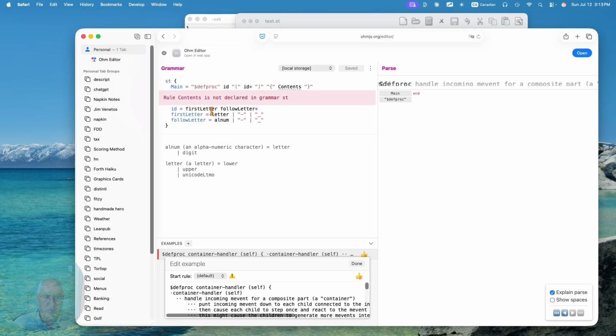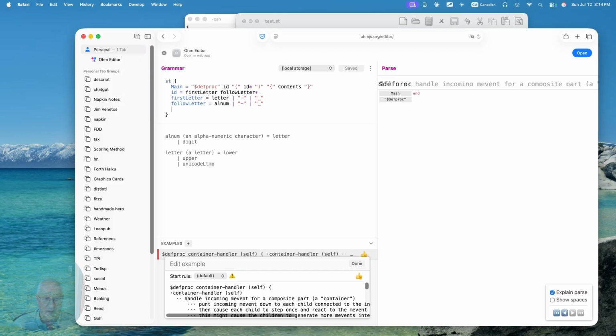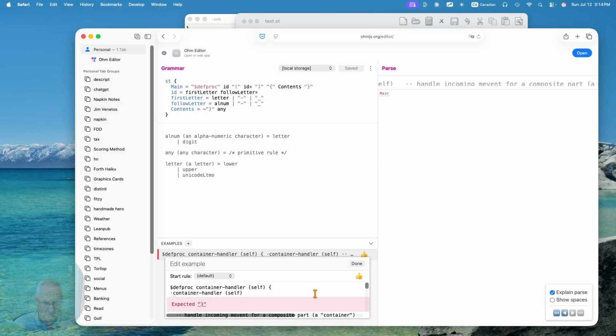And now it's complaining that the rule contents isn't there. So I'm just going to say contents is anything that is not a closed brace. Why is this not? Contents.